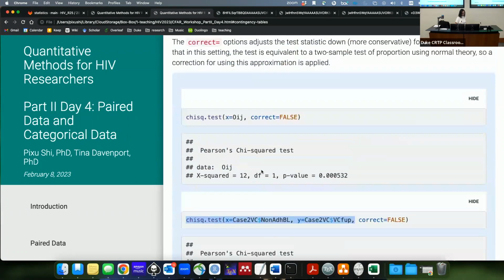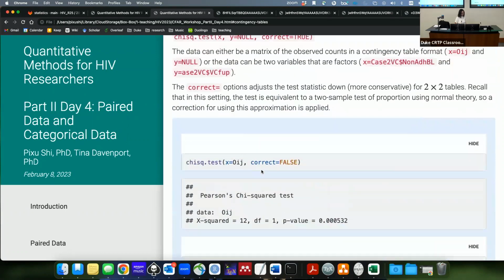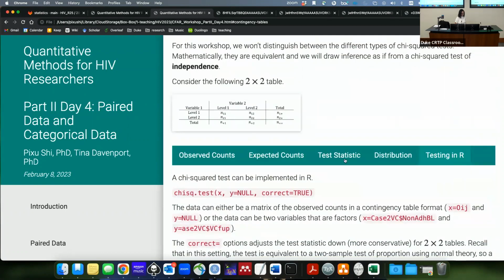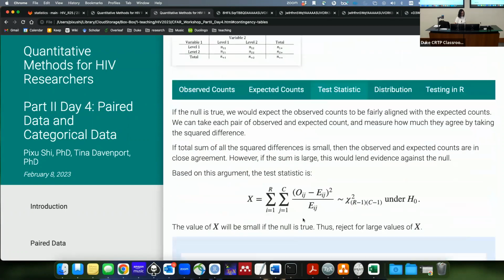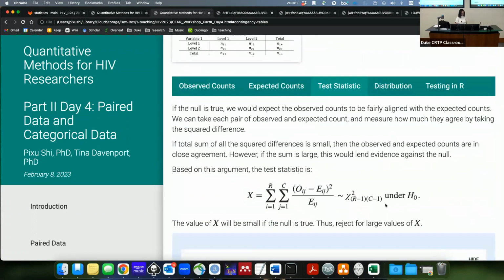So this whole test is under the assumption that the test statistic is going to be approximately chi-square distributed. The chi-square distribution, the F distribution, the T distribution, those are all closely related to the normal distribution. So if in your research you see an F test, T test, chi-square test, those have a normal assumption behind them. You either have to have a large sample size or you need to have a normal distribution somewhere.